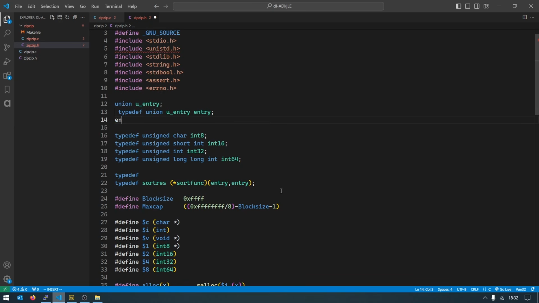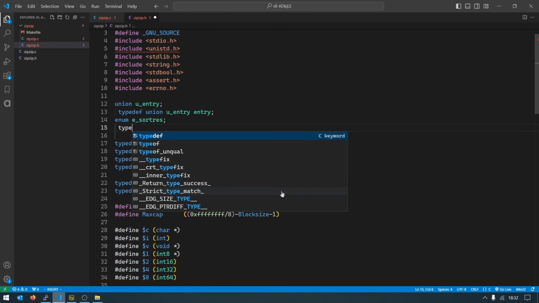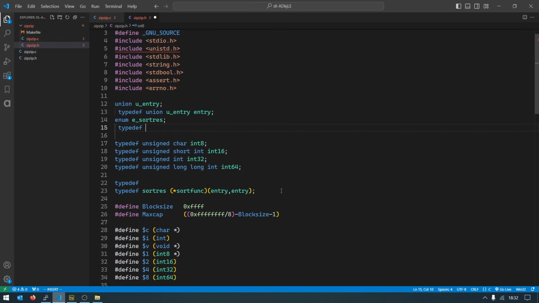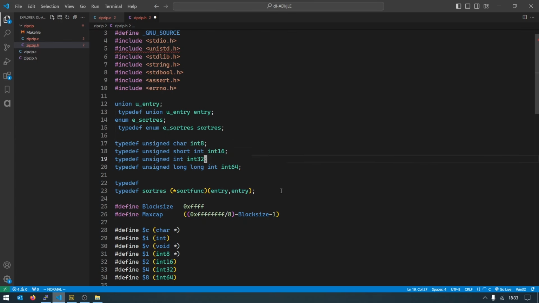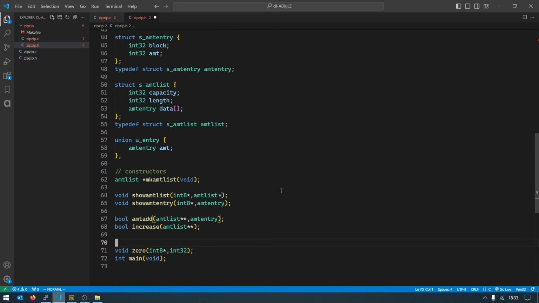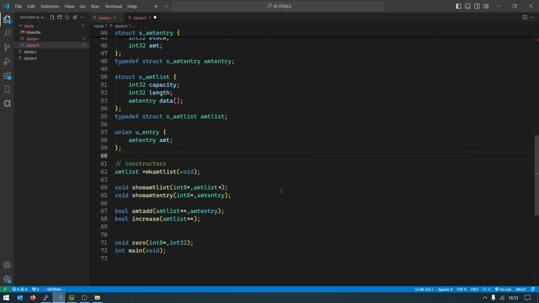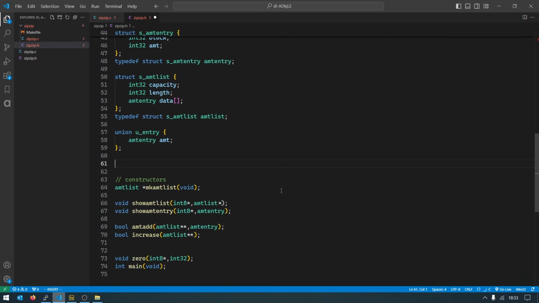So enum e sort result. And we can define it down here. I'm not sure if we can do that with enums, but let's try. So enum e sort result.